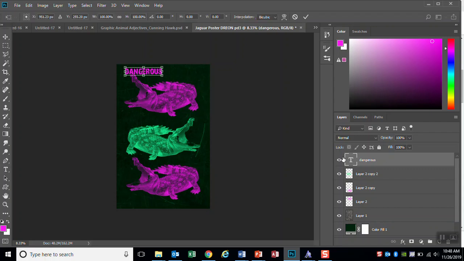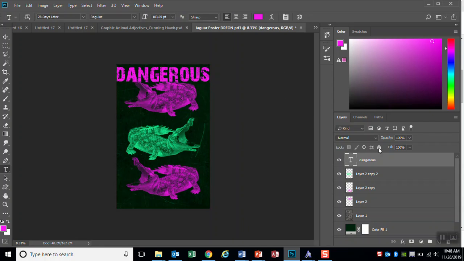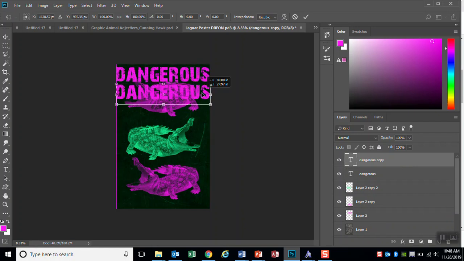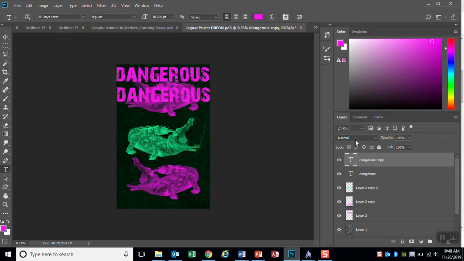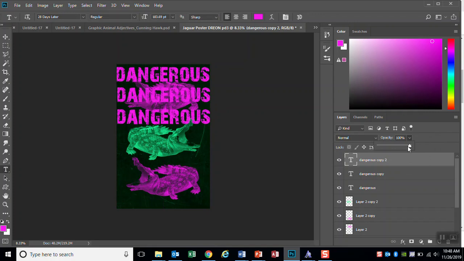Okay, think about using Control T. My text can only get so big on the little text dialog, but I can make it bigger myself by hitting Control T. I can also duplicate it. Control J, Control T. So there I have another one. Okay, Control J, Control T. I have another one. Maybe I want to take these and play with the opacity.